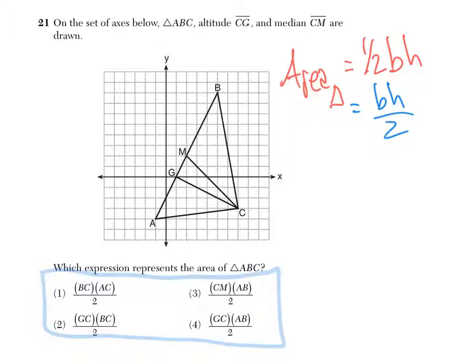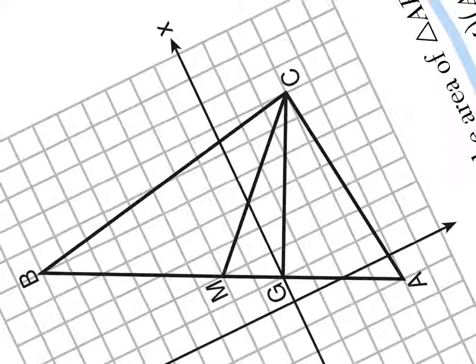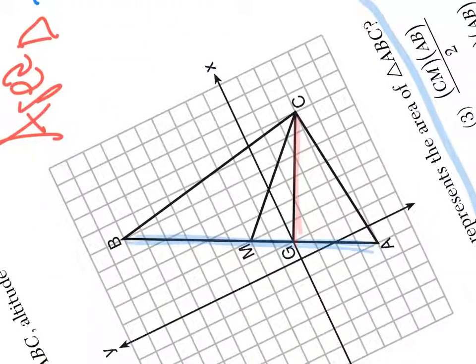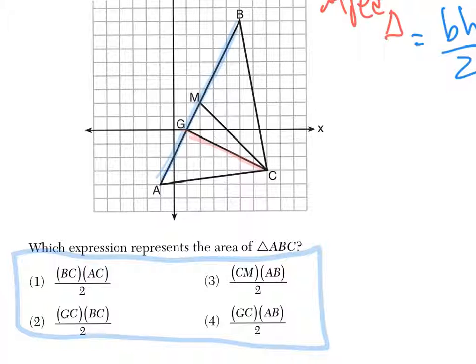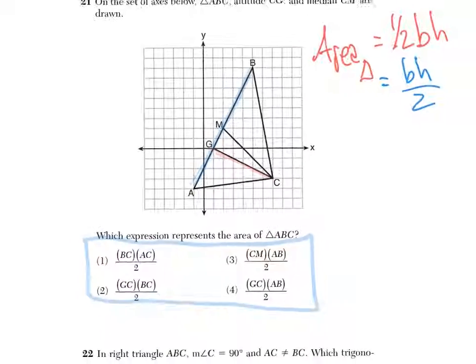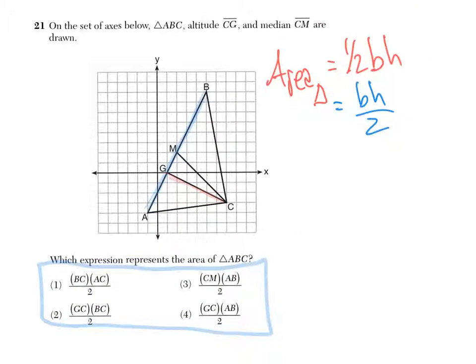So what we need to do is determine the area of this triangle. To do that, we're going to need to figure out what the base is and what the height, or altitude, is. I know that AB is going to be the base, and I can see that CG is going to be the height. Oh, okay. So what does that mean? When we look at our options, I can see that of these 4 options, GC, the altitude, times AB, which is the base, divided by 2, meets the criteria of the area of a triangle. And in fact, option number 4 is our answer.